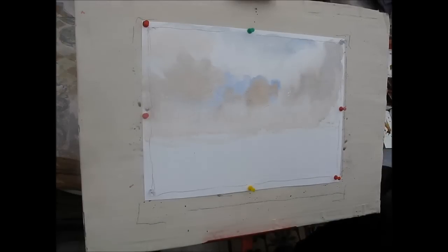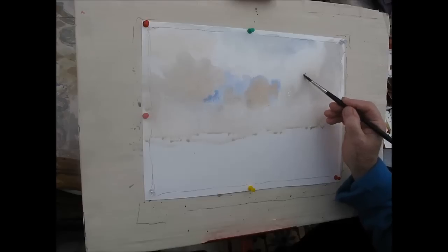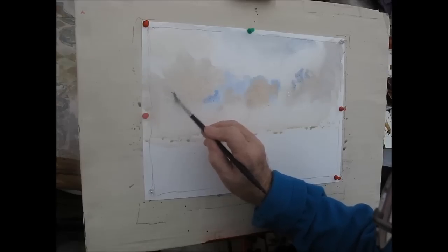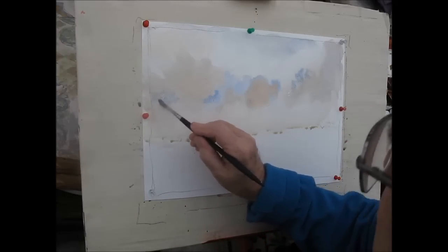Okay. Now we get a smaller brush, pick up some cobalt, but this time just touch it on a piece of cloth. Dip right into your cobalt, touch it on a bit of cloth, don't get it too strong. And let's just touch in a few tiny bits. There we are. Peep it through. That bit of dark grey cloud there has turned it into a different colour, which doesn't matter at all.